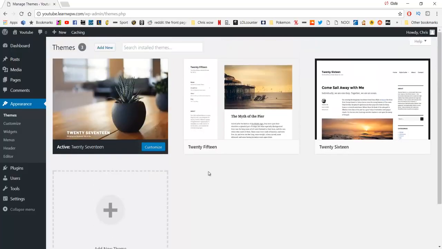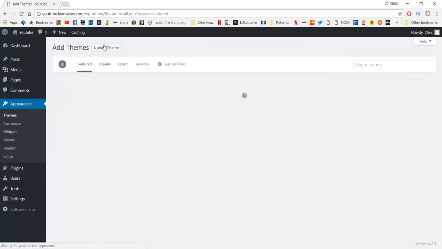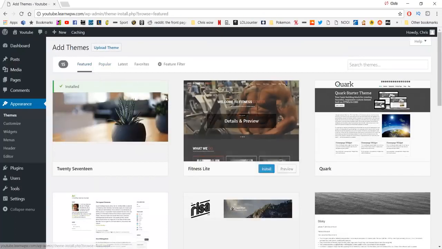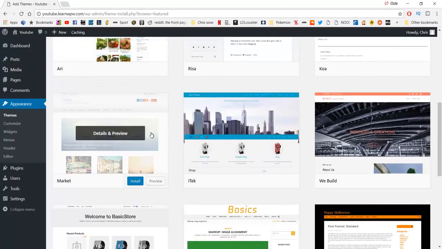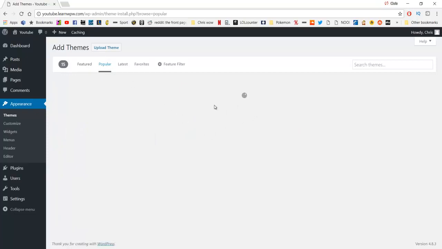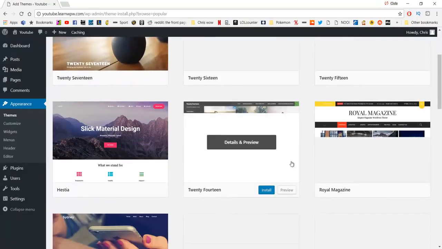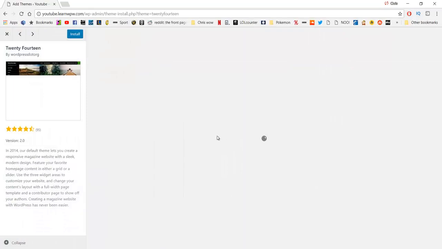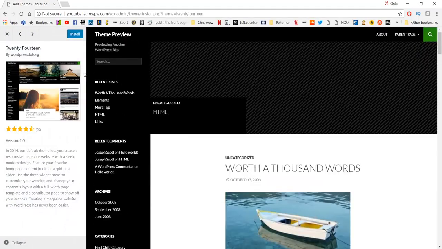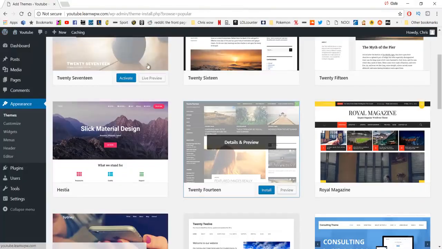So to show the theme that we're going to get, if you just want to click on Add New, and you're going to get a big list of the featured themes at first. You can scroll down and you'll see loads. A good bunch of these are free, but there is a couple of paid ones, but in my tutorials I'm only going to show you to use the free ones. As you can see, there's some in the popular. If you even just want to click on one, you can actually get a preview. So you can get a quick preview of what that would look like with the content that you have. But we're not going to use that one, so just X off that.